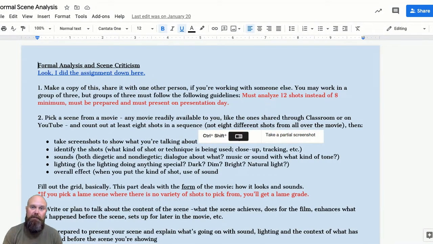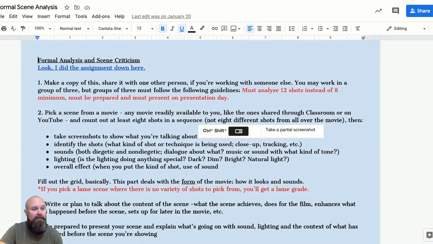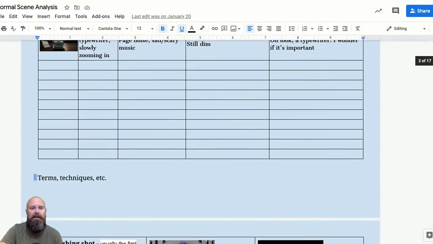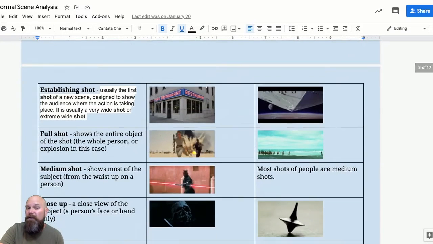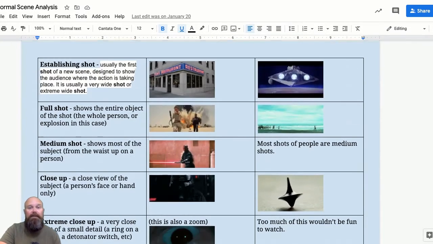So we're going to be talking a little bit about the light, color, what they show you, what they don't show you, camera movements, the use of music, the non-use of music. Those are the forms. So what I want to do in this one is give you a crash course in the terms and techniques I'm going to be asking you to look for. It may be in this document, it may be in a different one. Some of this may not make any sense to you. I'll talk about it in the next video where I actually talk about the scene analysis.